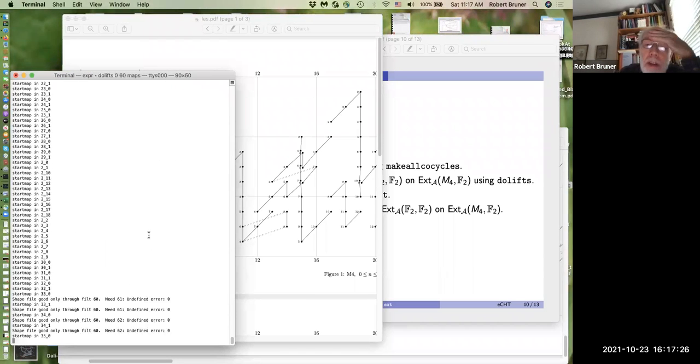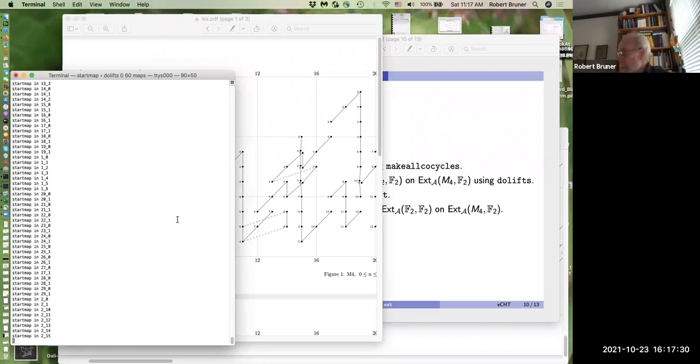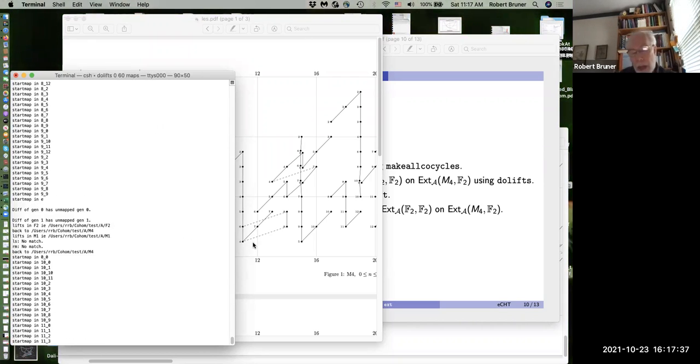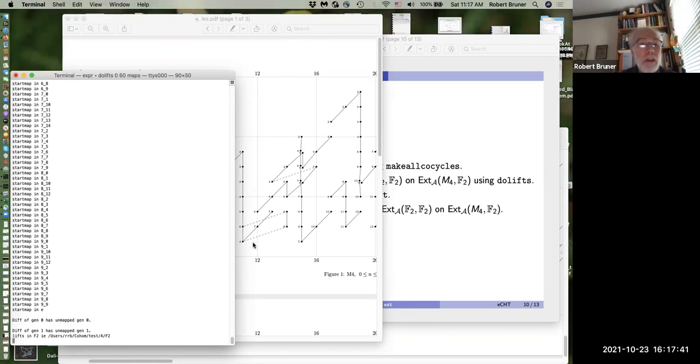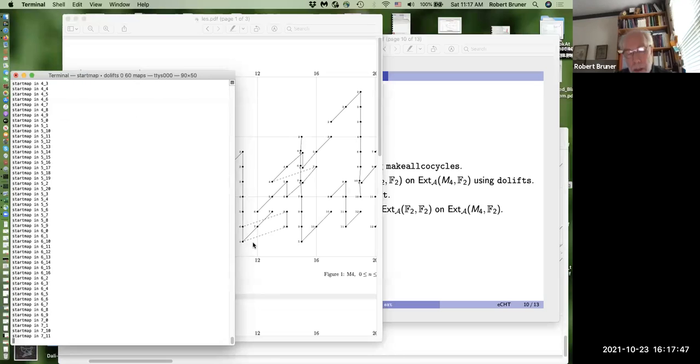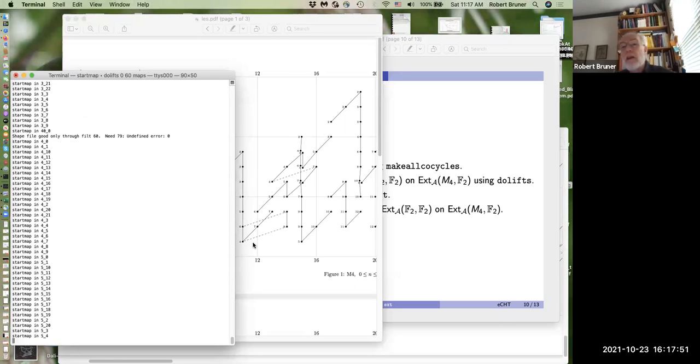Another thing you can use this for, rather than just doing lifts of all the cocycles, is to find a minimal set of generators for eXT of a module. How you do that is you have it lift all the cocycles corresponding to generators in cohomological degree 0. Then look to see which of the cocycles in cohomological degree 1 are not in the image of eXT F2 F2 acting on that.